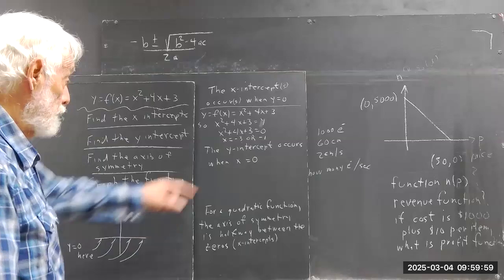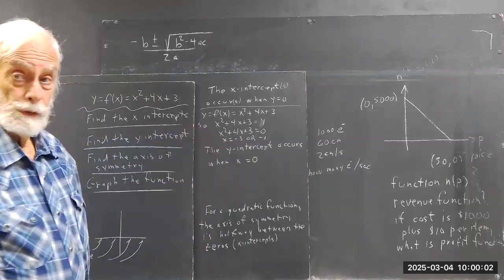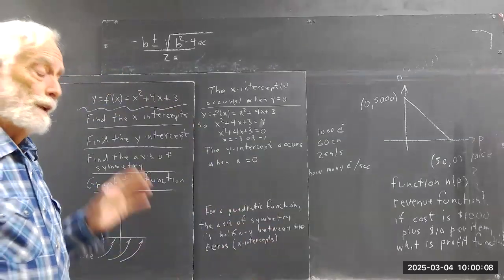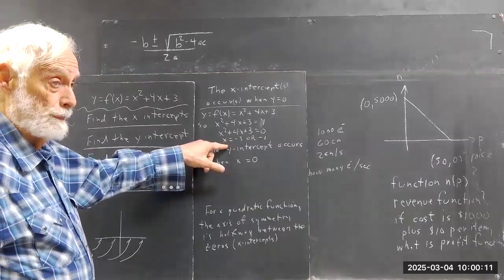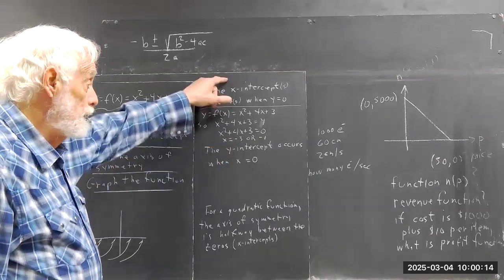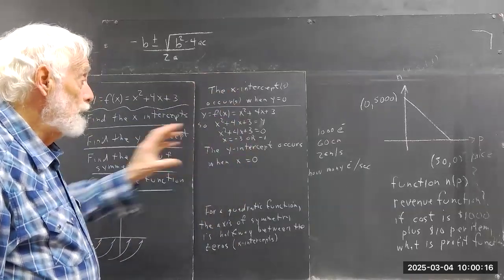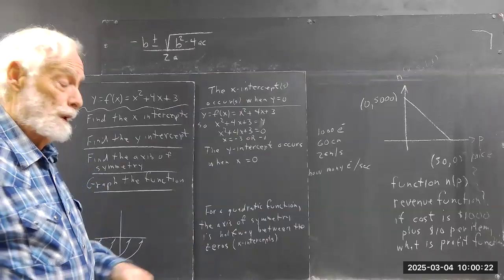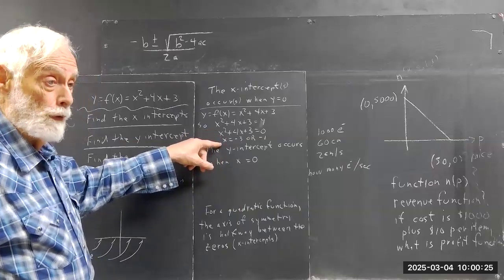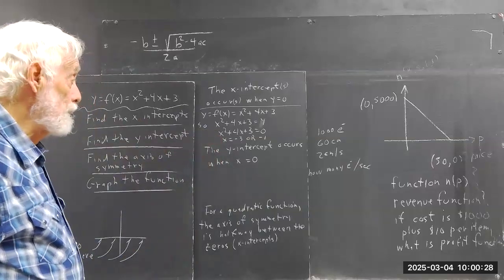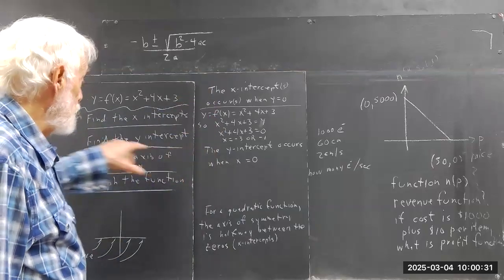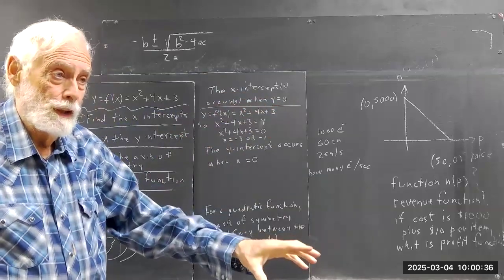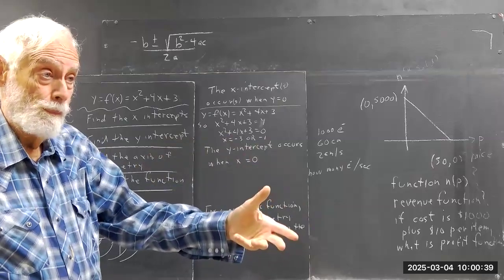Now, how do we get from here to here? We use the quadratic formula if we can't factor. I assume everybody knows how to use the quadratic formula by this point, so I'm not going to put it into this set of reasoning, but I'll go back and both factor it and use the quadratic formula in a minute. So if you don't know how to get from here to here, I'll fill that in. What I want to see is the logic. You're asked to find the x-intercepts. You have to know that the x-intercepts occur when y equals 0.